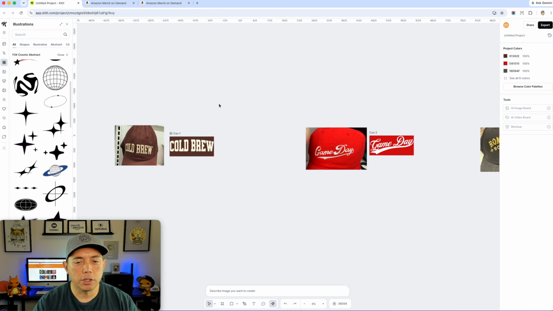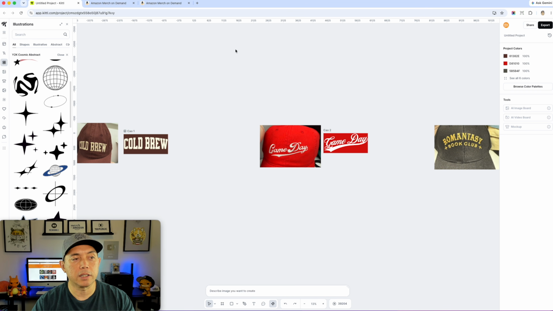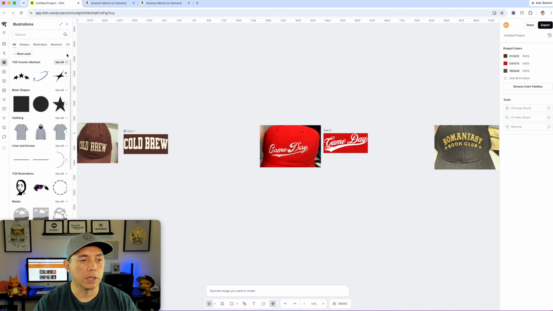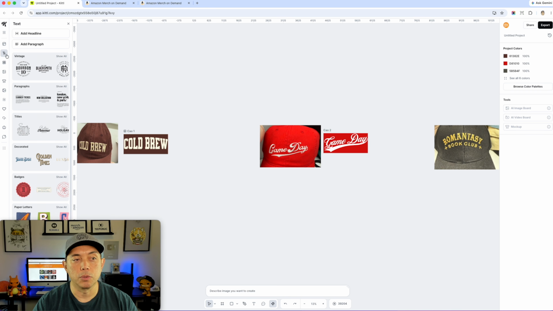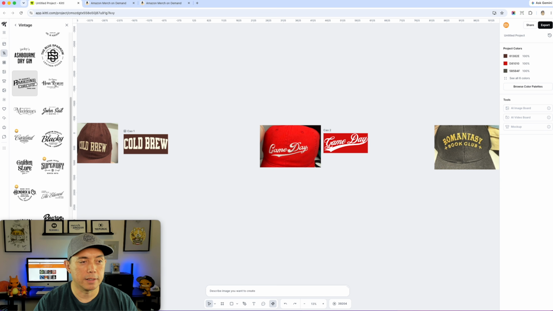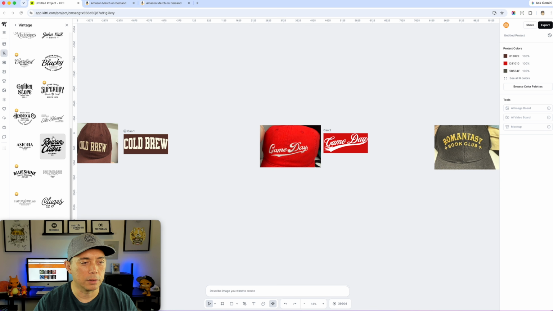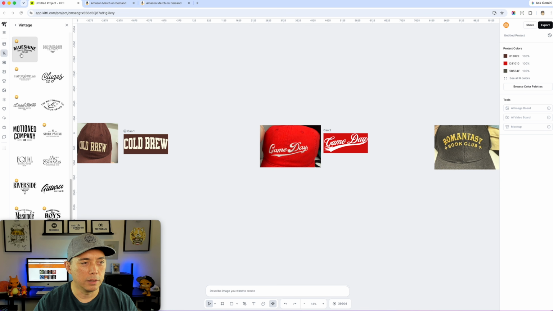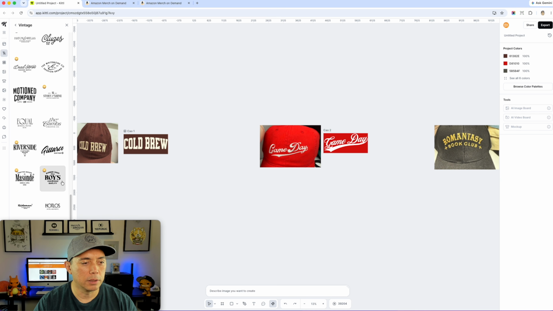The last thing we're gonna do is export them, but before we export them, I wanna share with you something in Kittl that I think can be really helpful. Check these out. So we know we have this one. I think a lot of these could make some good hats, especially the longer ones. Check those out. So like that one would be really cool. This one, that one, there's a bunch.